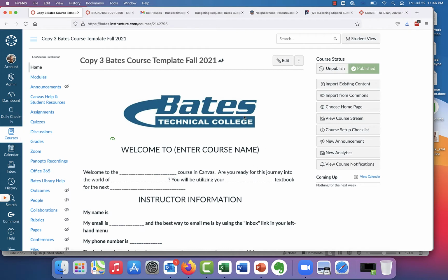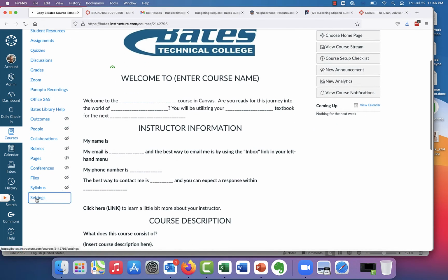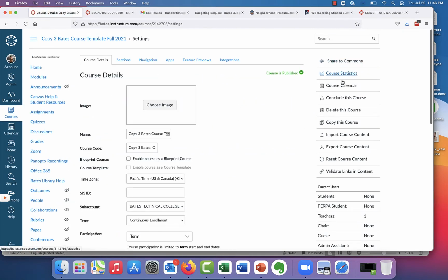Okay, and here is the most important thing. Some of you have already talked about this. If you open up your page and you go, what is this? You're in your class and you look at this and you hate it. That's fine, okay? You say, I've spent years developing the perfect homepage. Get your garbage out of my face. I promise you our feelings won't be hurt. If you take a look at this and you say it's helpful, great. If you look at this and want to get rid of it and get rid of all the pages and clutter, that's also fine. All you have to do is scroll down to settings, click on that, and then over on this right-hand side, click on Reset Course Content.